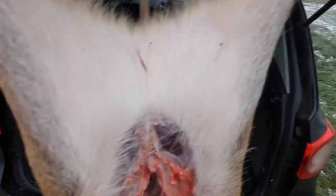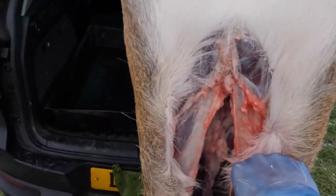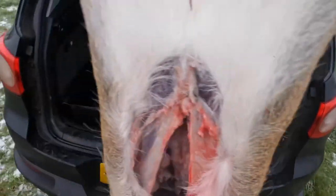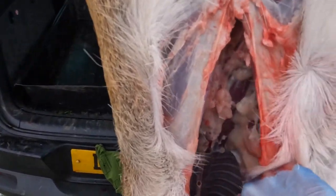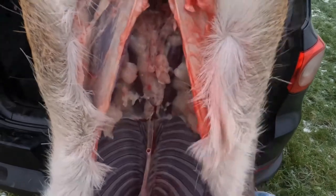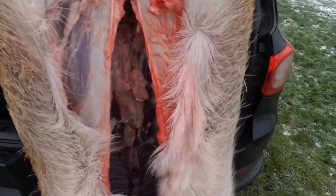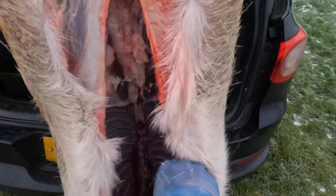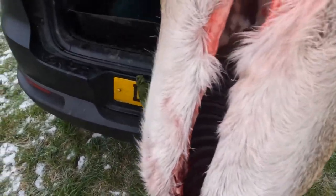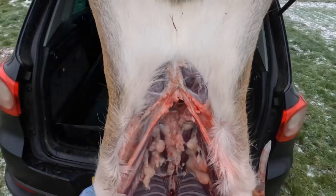Exposing the diaphragm here, which we'll just get the knife out to go through. I can always tidy this up later in terms of the cut through the diaphragm. And because gravity is pulling everything downwards, everything should just want to drain outwards. And because we've already freed off the esophagus, it will just drop out like that, and that then gives us a beautifully clean carcass like that.